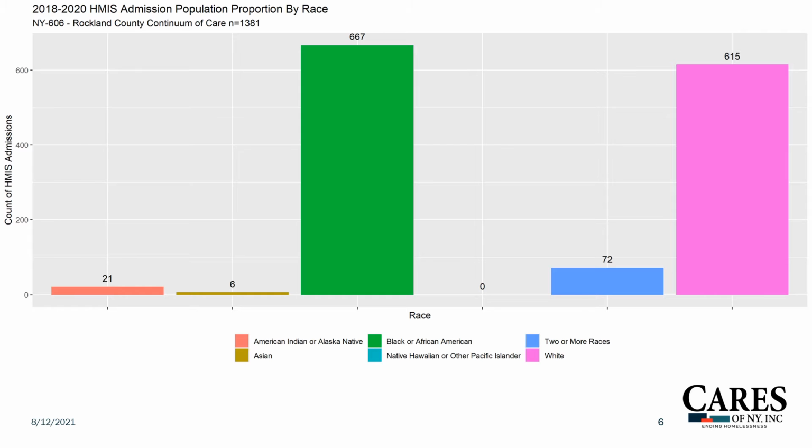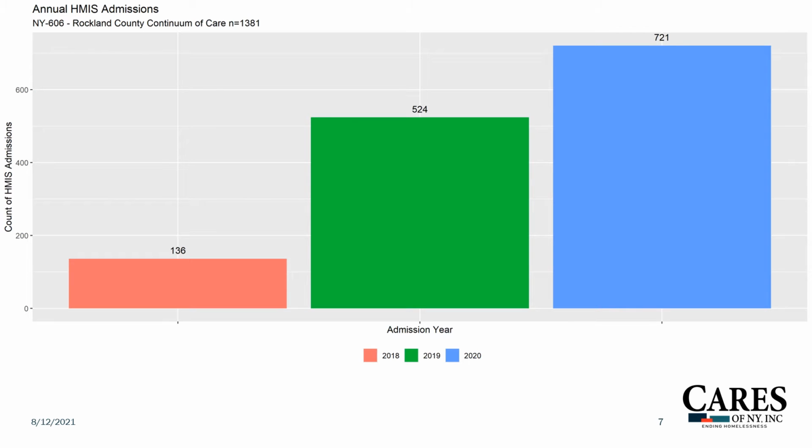You can see that we have almost 670 clients that are identified as Black or African American, whereas you only have 615 white clients. And we already know about the census population, so we can see in physical counts this overrepresentation in front of us. Now, tying back to our point from the executive summary, each year the number of records entered into HMIS grew immensely, so the trends we see in the data may be unreliable.